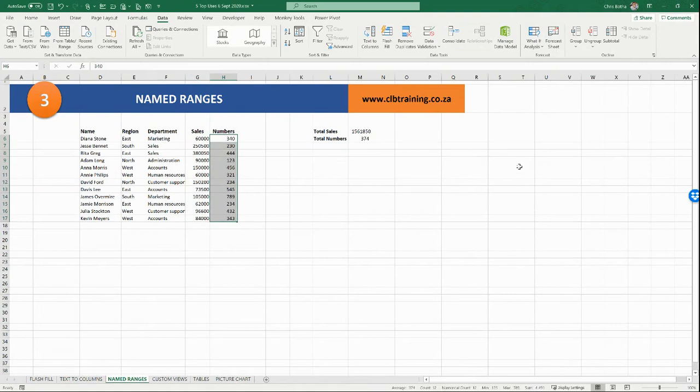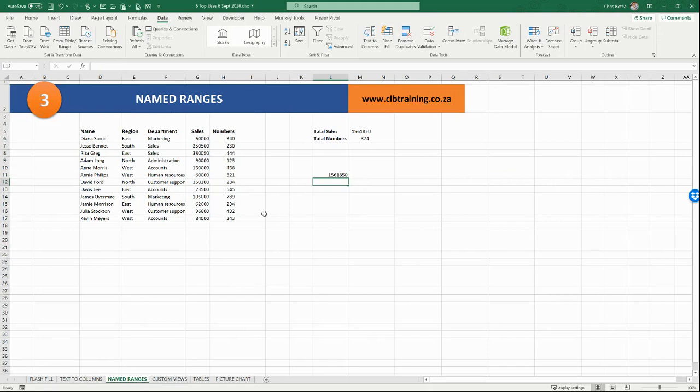Let's say I want to do something with numbers here and something with sales here. Go to a new sheet, do something with sales there and numbers again. So every time you use that range in a formula, you will have to manually go equal sum bracket, use your mouse, scroll up or down, find the range, select the range, close the bracket, and get the result. If you're on another page, it becomes more difficult because now you have to jump from one page to another.